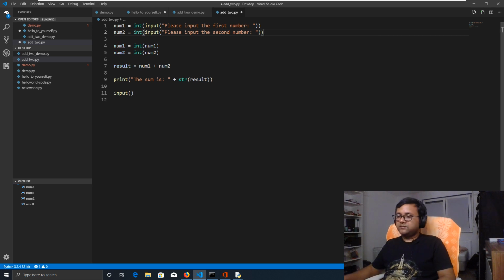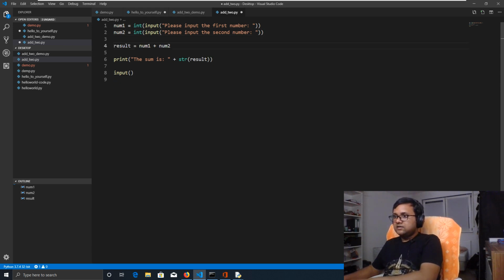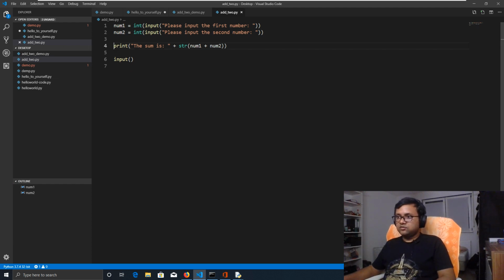This will also work, and then we can get rid of this. This is also redundant, so we can put this here. That will also work. And yes, so that is our code now, just 4 lines.